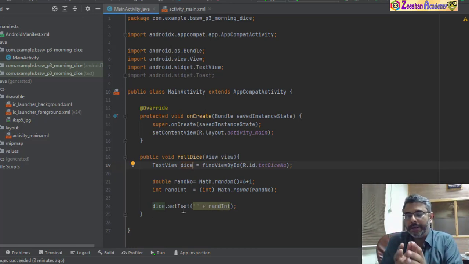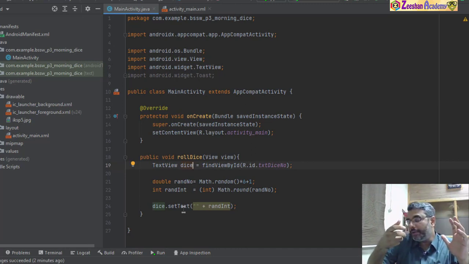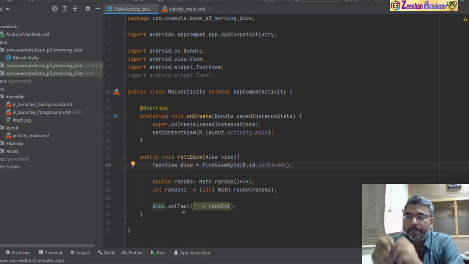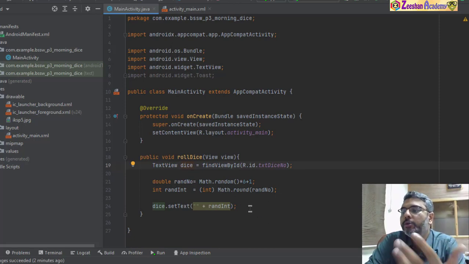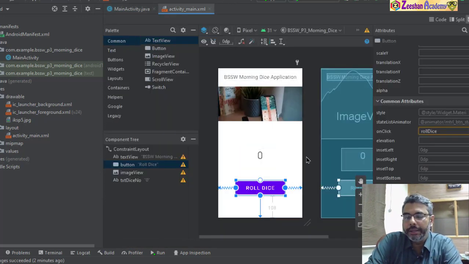So hopefully that should be explanatory. We designed something in XML, and we use Java to process it. From Java, we find the component that we want to work with using this method, and then we write the code for whatever component we want. So hopefully it should be a little explanatory. We will do more exercises on that, and we will be reusing this code again and again. That's all it takes. We just reviewed, and my application is finally complete.